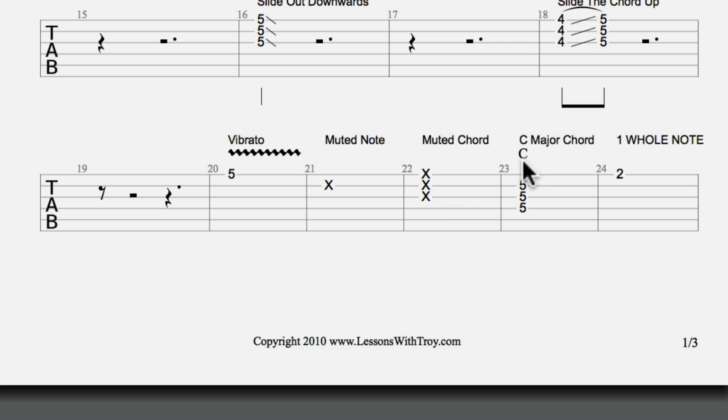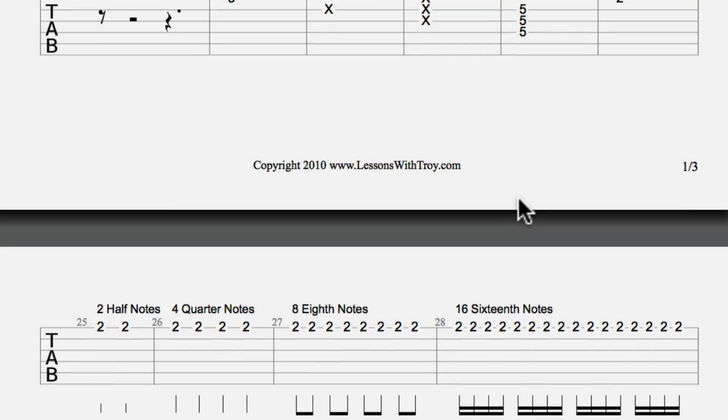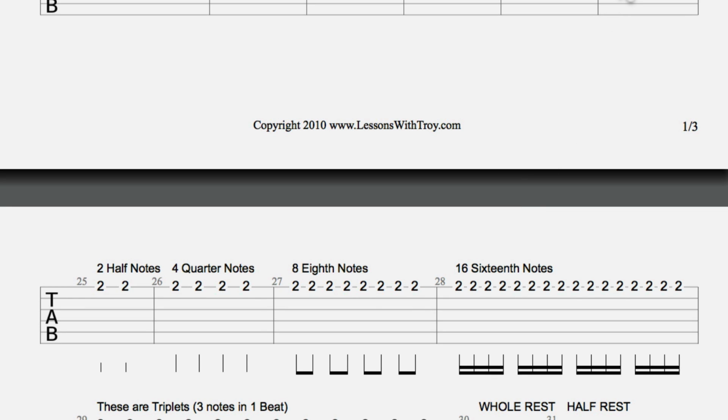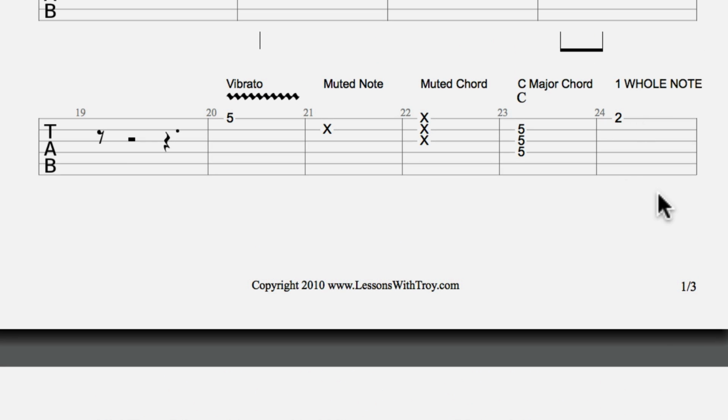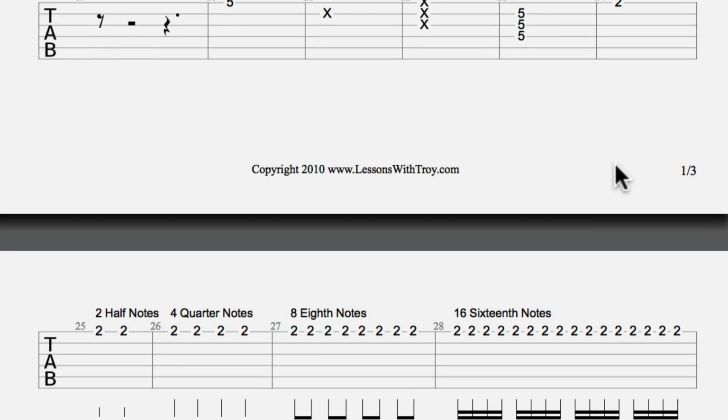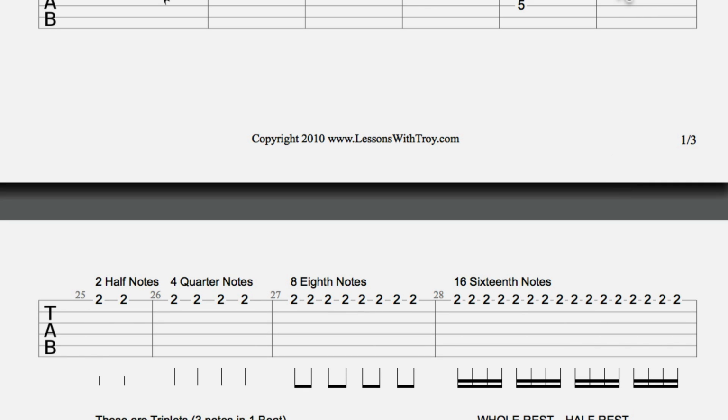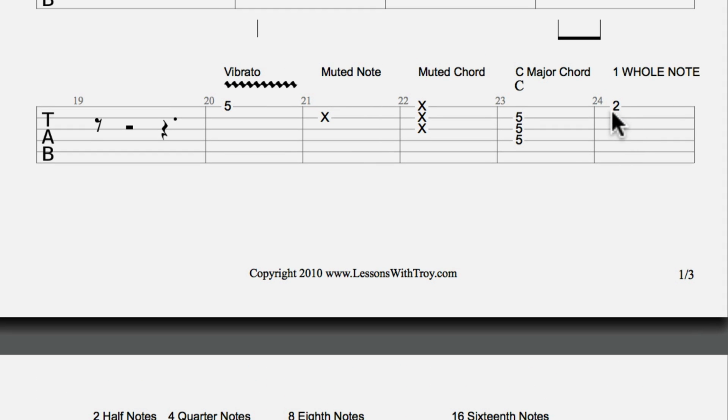Okay, you may see a chord symbol above something in the tab. When it's, let's say, C, for example, a capital C, that just means a C major chord. Okay, now as we keep going here, we get into me explaining the rhythms written under the tablature. So for all these examples coming up, I'm using just 1st string, 2nd fret. Okay, so remember, we're in 4/4 time. So if we just have one of those per measure, that's a whole note, and nothing's written under the tablature.